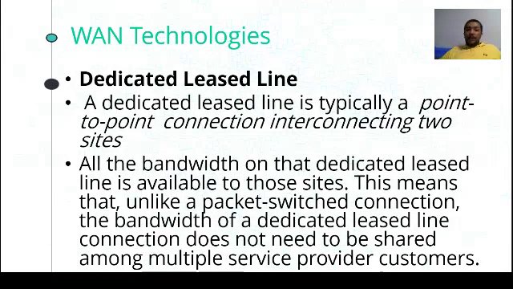Okay. So, let's talk about, once again, WAN technology. Ano nga ba yung dedicated lease line na yan? Okay, a dedicated lease line is typically a point-to-point connection interconnecting about two sites. So, all the bandwidth on the dedicated lease line is available to those sites. This means that unlike yung mga packet switch connection natin, ang bandwidth ng dedicated lease line, hindi siya pinaghahati-hati sa maraming customers. Iyo yun. So, kung umorder ka ng, let's say, 100 megabit per second lease line, iyo yun for those two sites that you have. Okay?